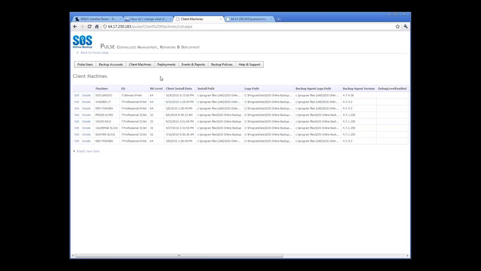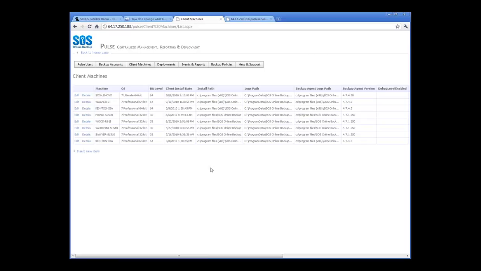Pulse is a small executable, a little 2 megabyte executable that the Pulse server generates for you. Embedded into that executable is identification information, backup account information and policies. You then deploy that out over something like Active Directory group policies, or any other deployment tool you're using. Pulse will pull down the SOS technology from the cloud, install the SOS product, install the Pulse framework, register the backup account on the system, set up the default backup policies and run a backup.